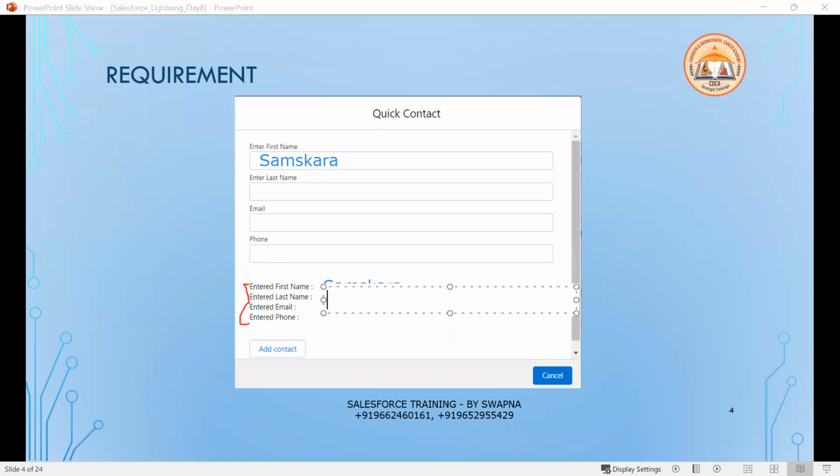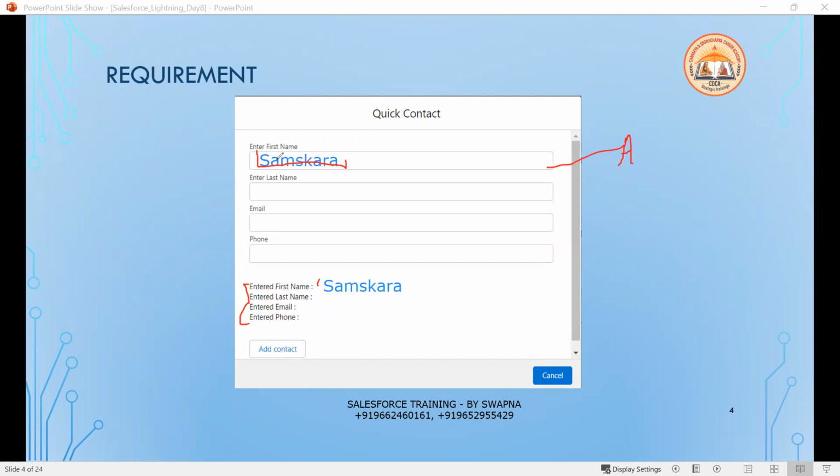That means when the user is entering the data, it should be stored into one attribute, and we print that attribute here. Clear? So while entering the data, store it into the attribute and display the same attribute.